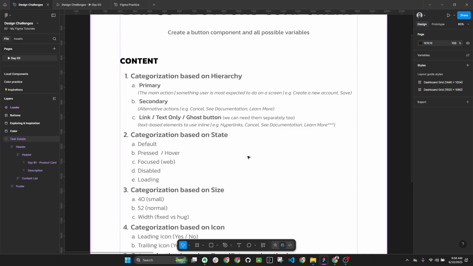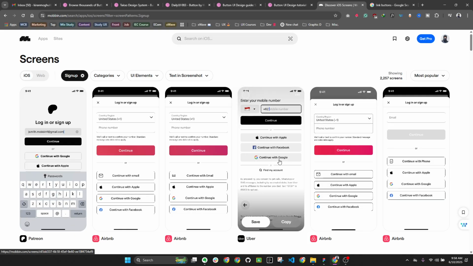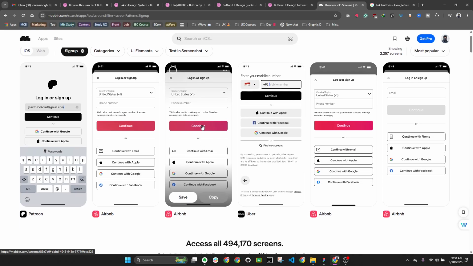Secondary buttons are alternatives to primary buttons. It means if the primary button is not the only way of moving forward from this screen, we need to add a secondary button. And here the example is, continue is what we want the user to do as a business, as a platform owner, or as a user. I came here to log in or sign up, so a button should be guiding me. So this is the button.